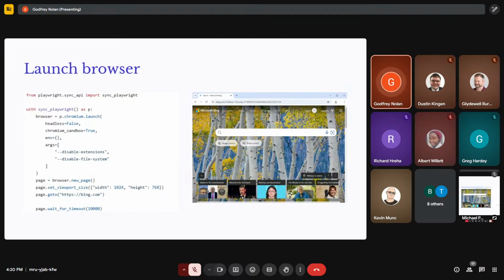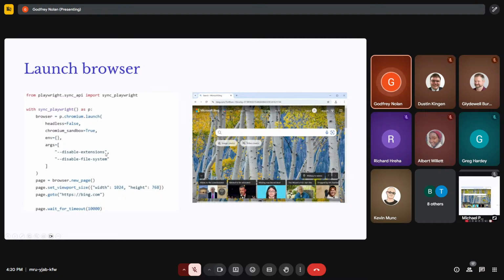Okay, so the first thing we want to do is we want to be able to launch the browser. So I took this from the main.py from the OpenAI CUA repo. There's nothing in here which is any LLM related. This is all just basically Playwright code. So what are we doing? We are launching Chrome. We are sending it to bing.com. And we are giving it a width of 1024 by 768. And then we're just waiting for a timeout. And then we're basically just going to close it after that.